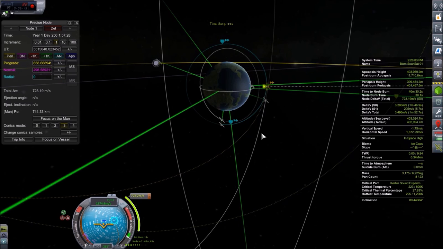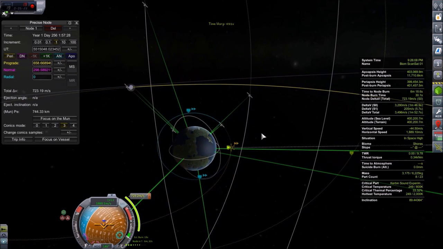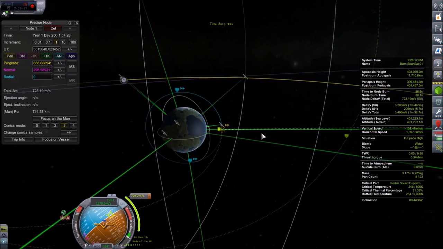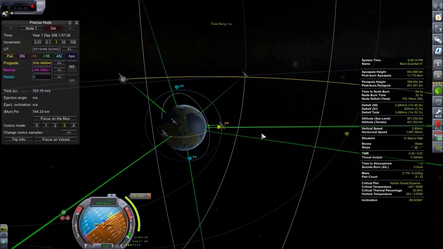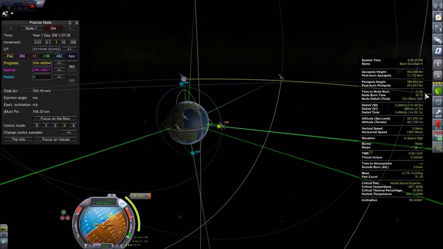So we're gonna fast forward, not too fast, and slow her down, slow her down, slow her down, and slow her down again. Okay, and we're gonna make sure our alignment is as perfect as we can. And we got 12 seconds to our burn.